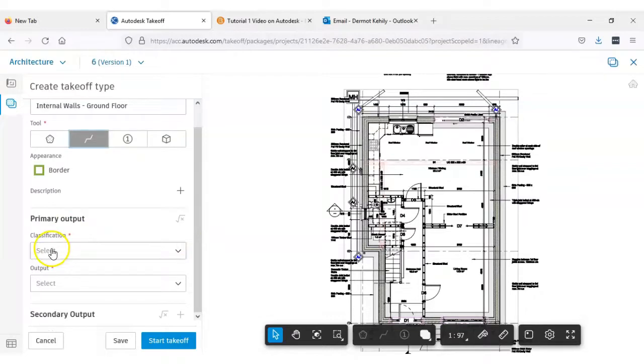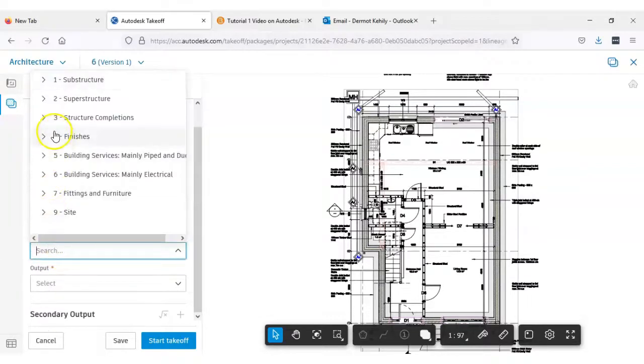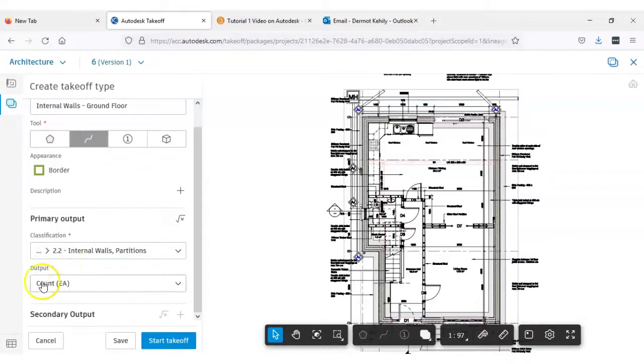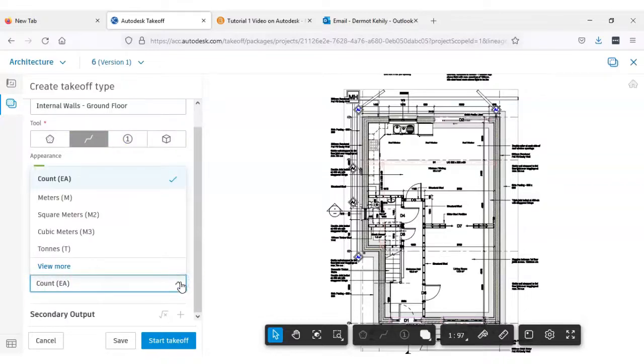And what I need to do is put it in an output. So classification again, in this case, would be superstructure and not floors and galleries, not external walls, obviously, 22 internal walls and partitions. And it defaults to count. I'm not counting anything here. I'm actually looking for, in the drop down, a square meters output.